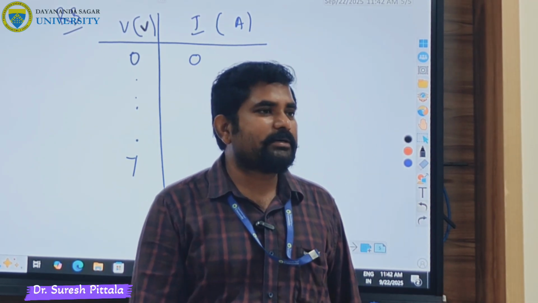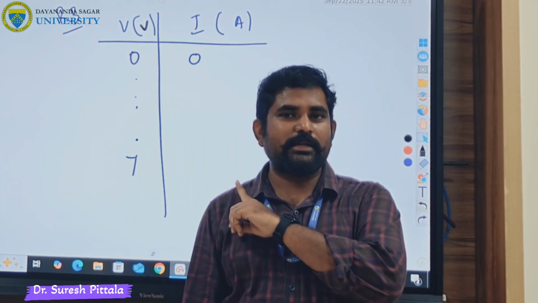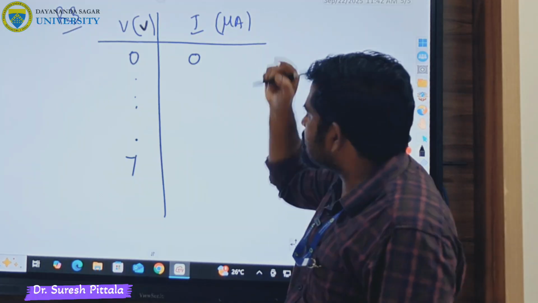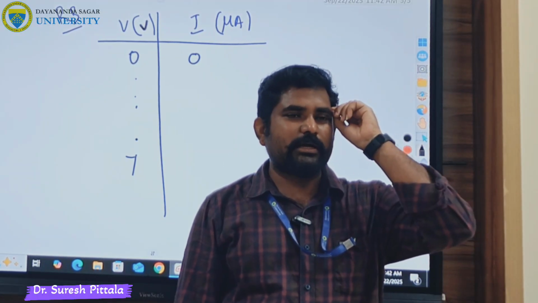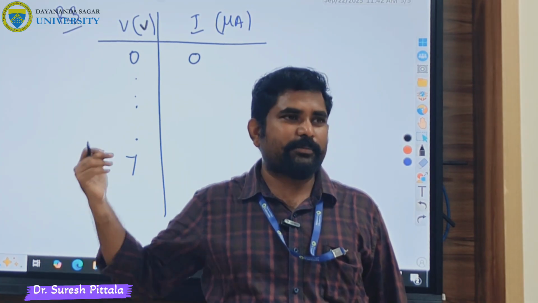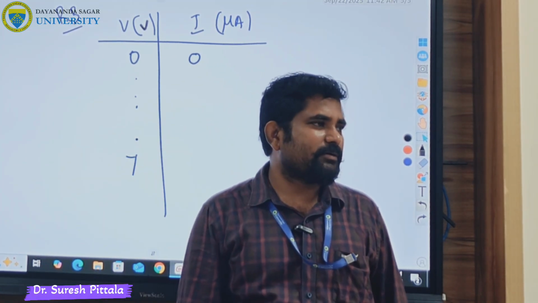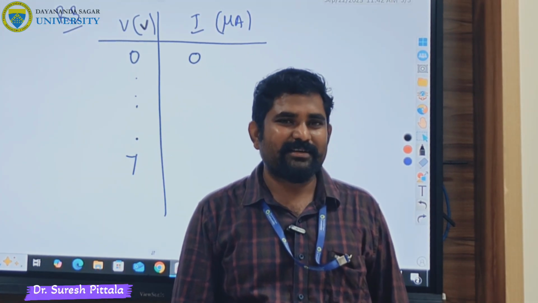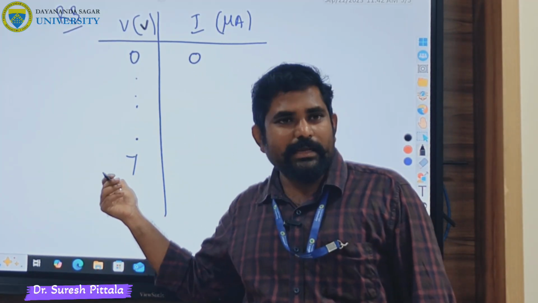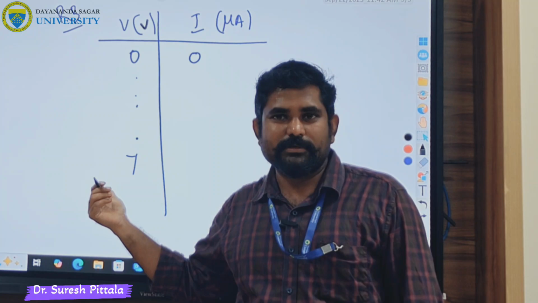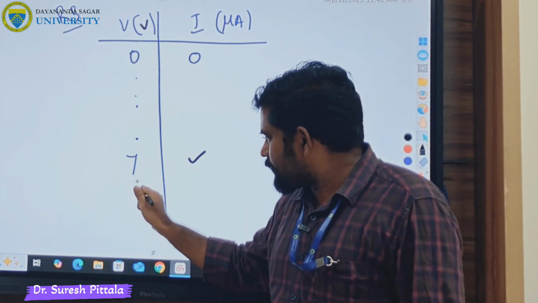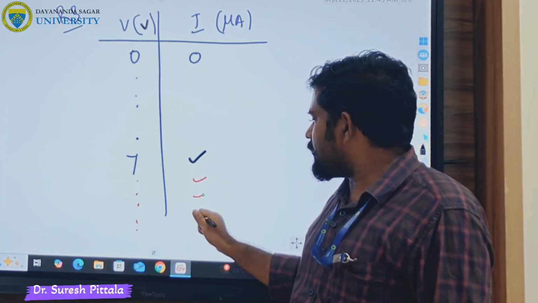So in forward bias itself, if it is milliamperes, what can I expect here? Very good. I expect my current will definitely be less, micro. Even by mistake I cannot write milli there. It's a crime. Agreed? If somebody writes milli or simply amperes, I know there is some serious mistake. I can't tolerate this. Okay. So very small current flows even at high voltages. Right? It starts working at some particular voltage.